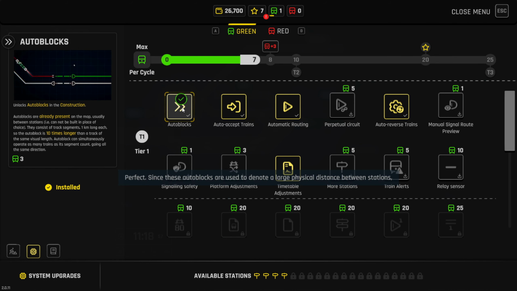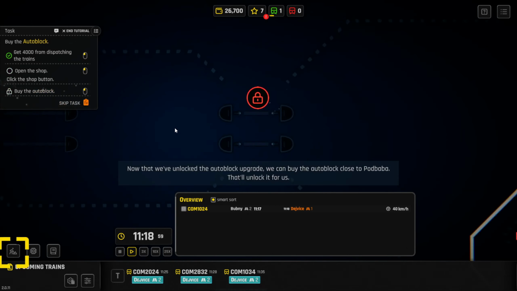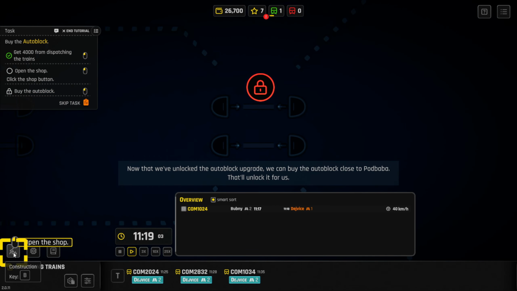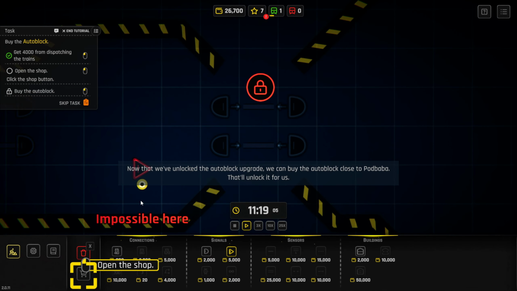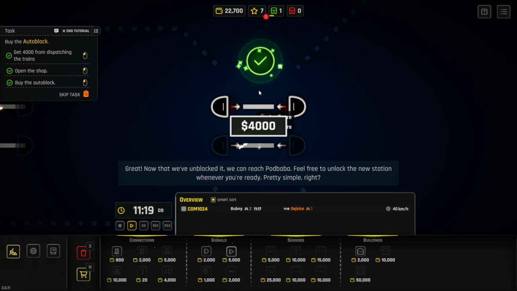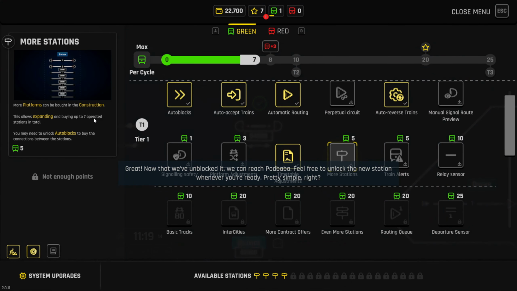Since these auto blocks are used to denote a large physical distance between stations, trains will spend some additional time inside of them during their journey. The longer the auto block, the longer they'll spend getting through it. Now that we've unlocked the auto block upgrade, we can buy the auto block close to Pod Baba. That'll unlock it for us. Great! Now we've unlocked it, we can reach Pod Baba. Feel free to unlock the new station whenever you're ready.